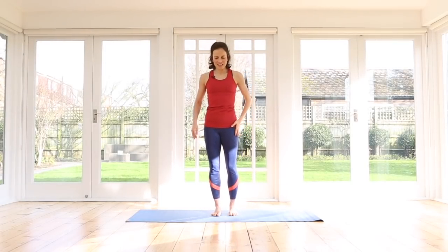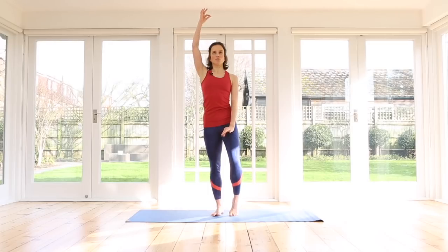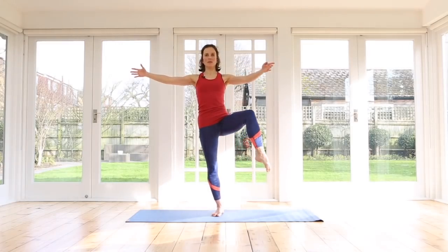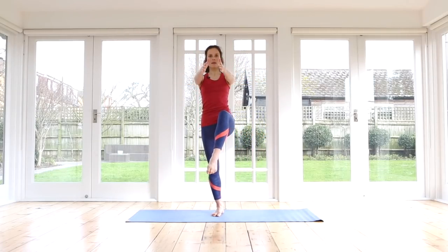Good. Second side, standing on your other leg now. Nice and tall. Remember, you're pushing down to grow up tall. Pick up your knee, lift it up. Opening your knee without changing your body. And closing your arms. Good.